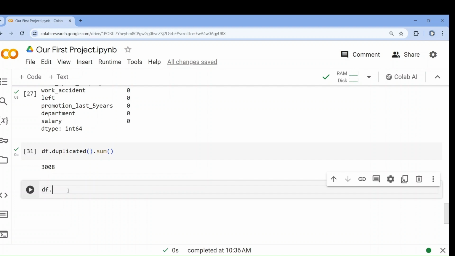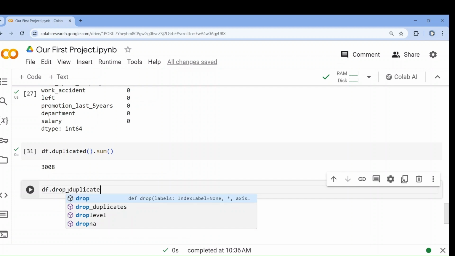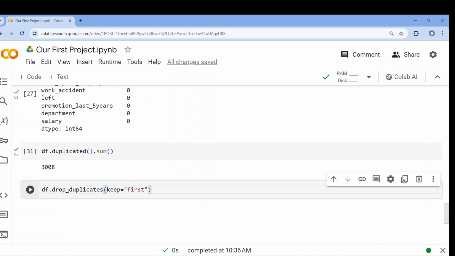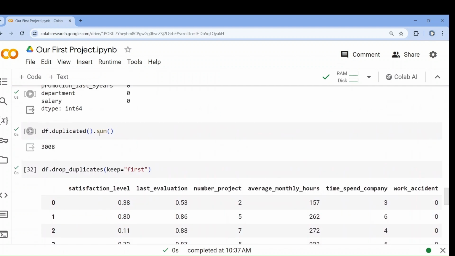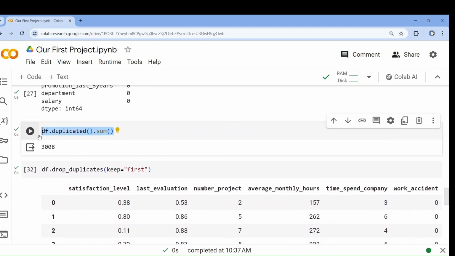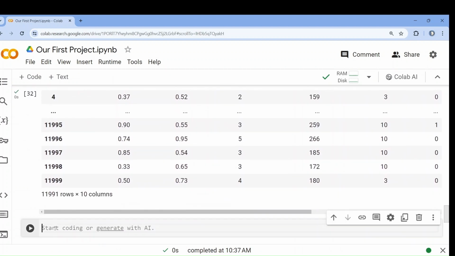How to remove? df.drop_duplicates(keep='first'). Now let me run this one. Just write this again like this one to check if there is any duplicated value or not.